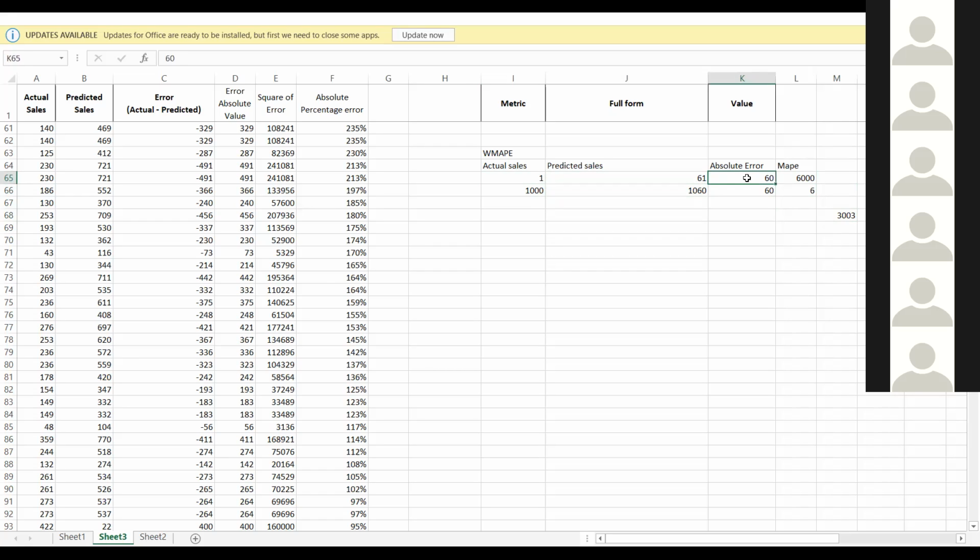In that case, I will use the weighted MAPE concept. What weighted MAPE does is it gives the weightage. It will identify the weightage of your actual sales.